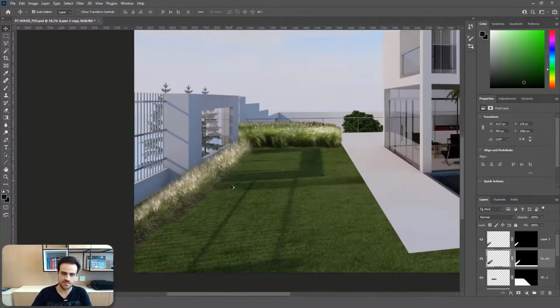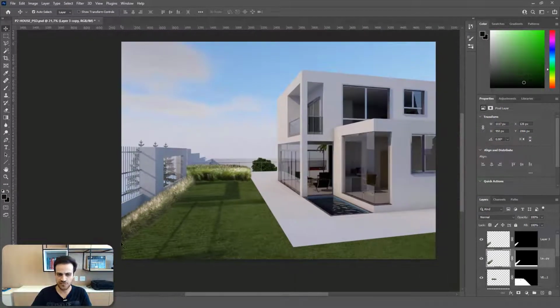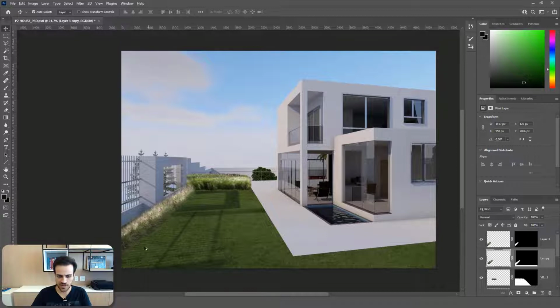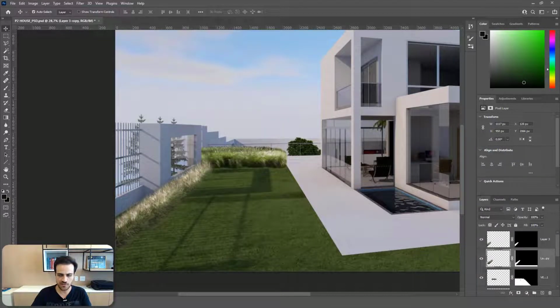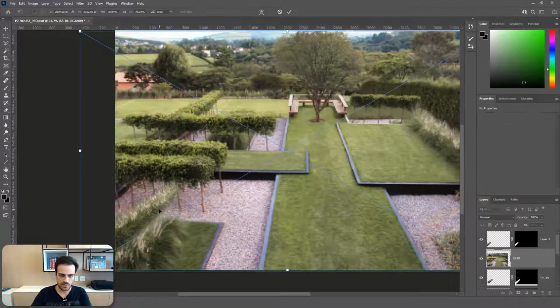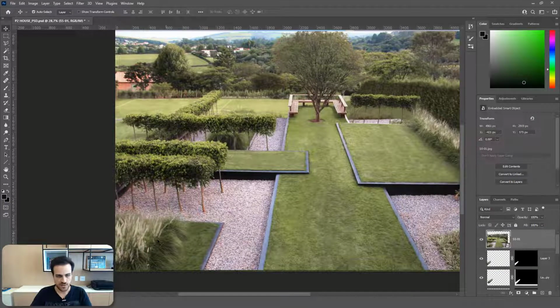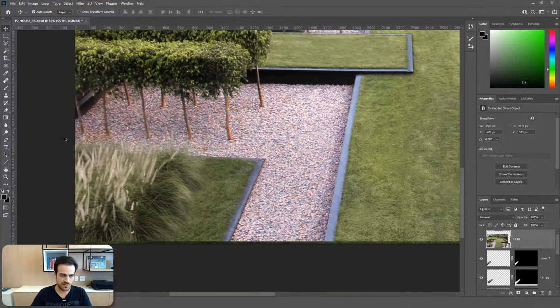So I have this vegetation, and I will apply here like a first plan, like plants on the first plan. I'm going to use another part of this image, so I'll drag here. I'll put it above, and here I'll select this area.